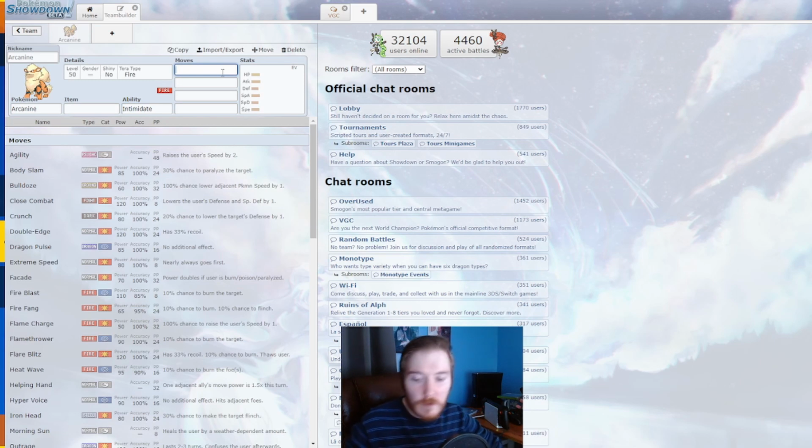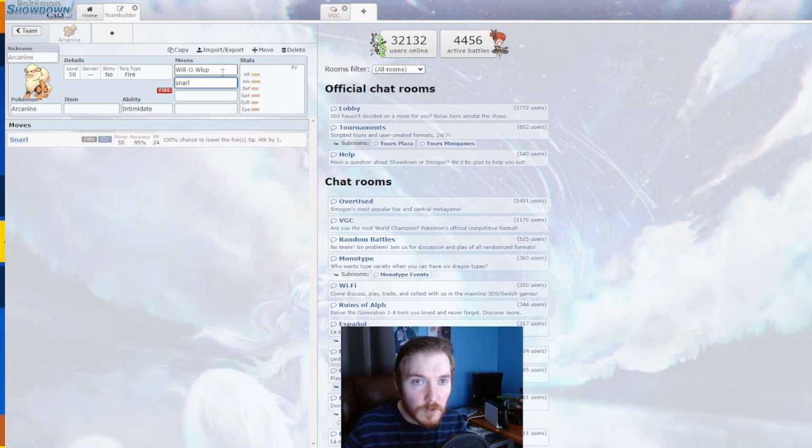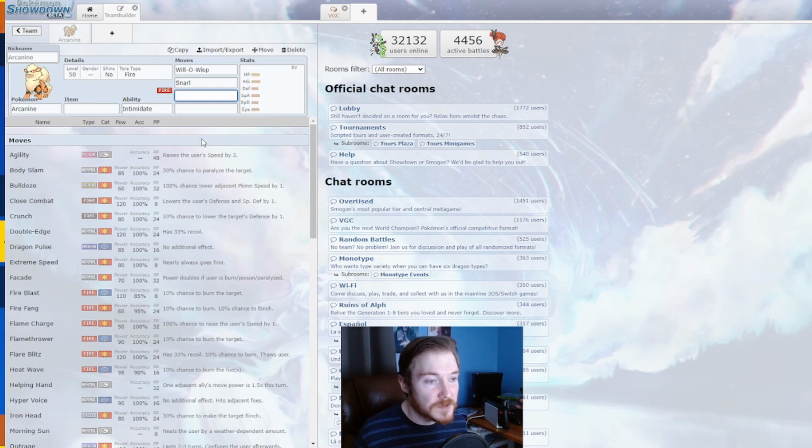So next we have moves. Well, what do we want Arcanine to do? I want Arcanine to be very supportive. So I want to have Will-O-Wisp so it burns something, which helps weaken physical attackers even more on top of the Intimidate. Being able to spread burn around is very strong. I want to have Snarl. Snarl has a 100% chance to lower the foe's special attack by 1. So that's basically Intimidate with damage, and it hits both opponents. So we are really making it to where our opponents are getting weakened with this Arcanine.